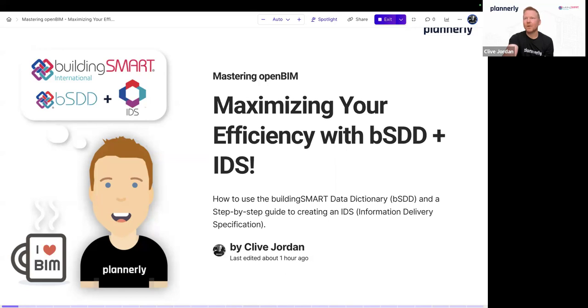But it's involvement. I think that's a great question, how to get involved and to be part of the buildingSMART team in the US. I think the doors are wide open, so walk on in and definitely email.